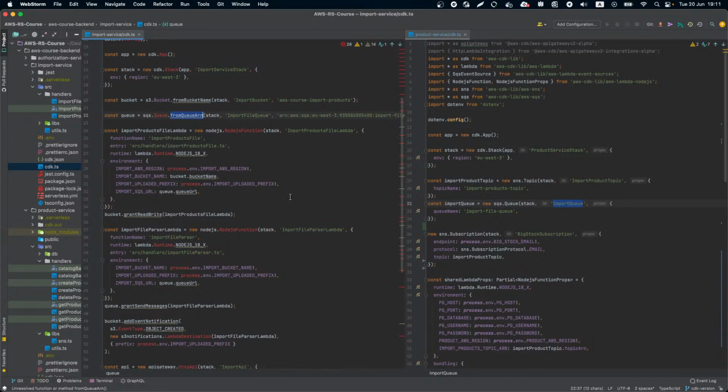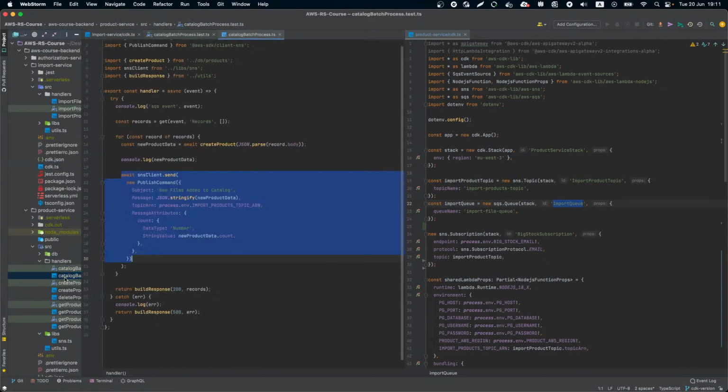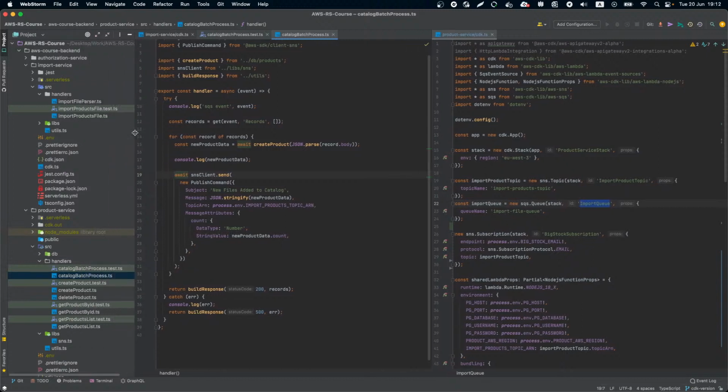And that's it. All that's left for you is to check events, check how events come to you. I already showed you the catalog batch process as a bonus. Here you will have an event which goes from the queue service. It will contain records, and inside will be an array of the stuff you just sent to the queue. So you will just parse them. In my case, I used for await, because it's the only loop which can process async operations. So I just used for await and sent SNS clients, and I created a few products. I will not show you import file parser. It will be an extra mission for you. I already showed you half of the work you have to do.